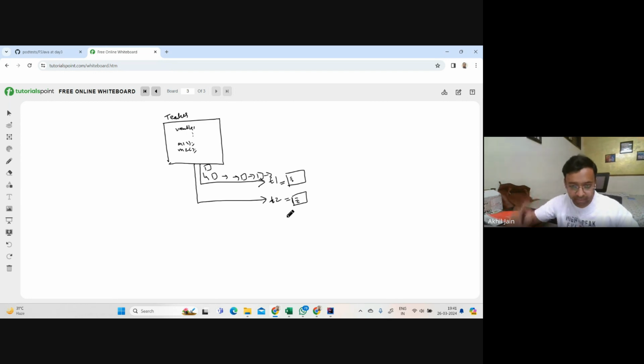So again, let me repeat. A class is like a blueprint or a template which you create, something like a structure or a guideline. You just create a structure there. Now, once you create that structure, as per your need, you will start creating the objects of that class, of that structure.